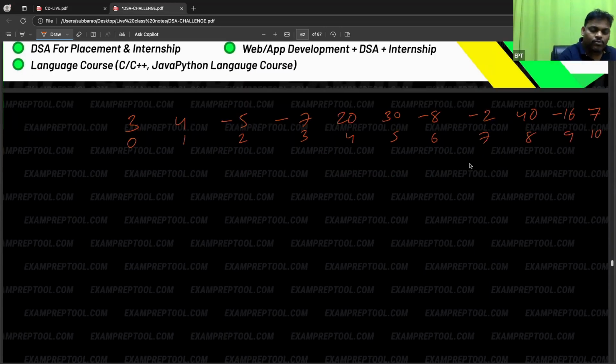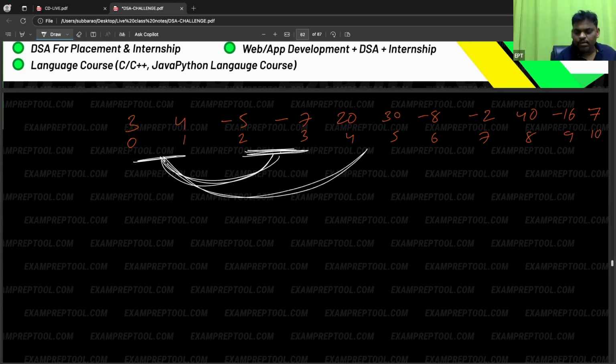So if you observe clearly, minus 5, minus 7 is minus 12, but the left side is only 7. It's a minus 12. So I think there is no point in taking both, because anyhow you are losing. Some people may say, sir, I will take these two, but you have to take continuously. Here this is minus 12 and it is only 7. Anyhow, you are losing. It is better not to take them.